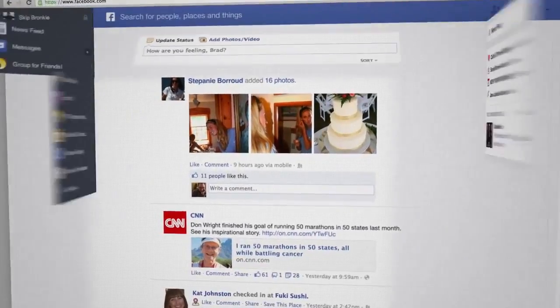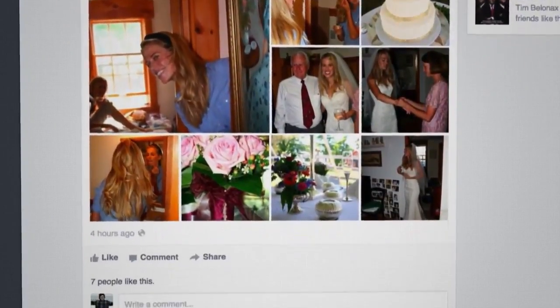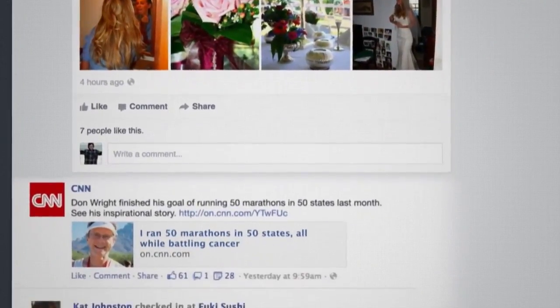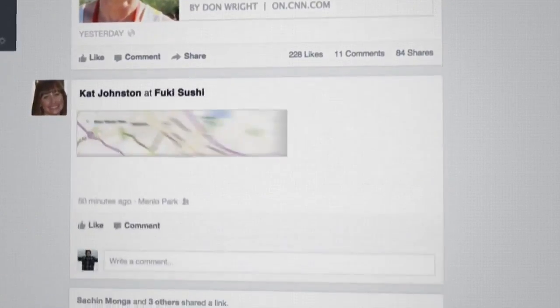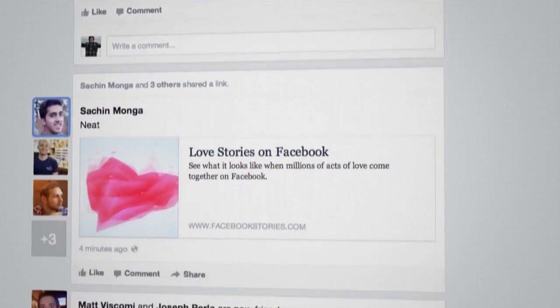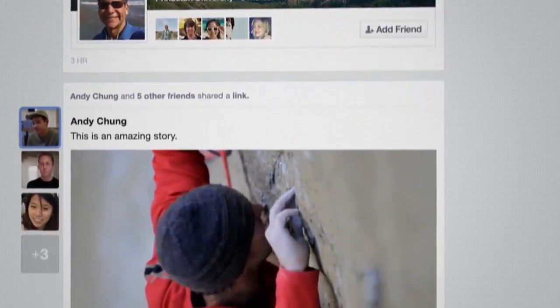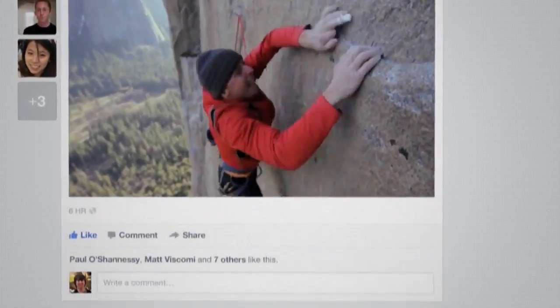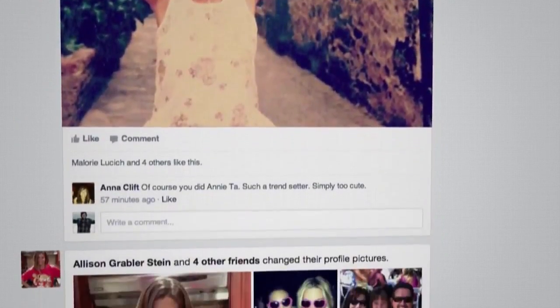The first thing that you're going to notice when you come to your newsfeed is photo stories, which we've taken from these tiny little thumbnails and really blown them up. You have these rich previews of articles that your friends have shared, or maps that show the restaurant that they checked in at last night. Every single story that you see in the newsfeed has been completely redesigned, and yet hopefully it still carries the essence of what makes that story important. This is like going from a little Trinitron 20-centimeter TV to buying a widescreen.